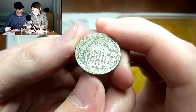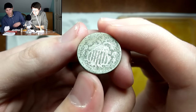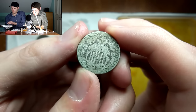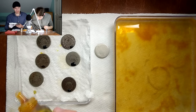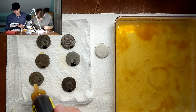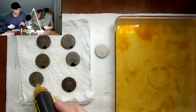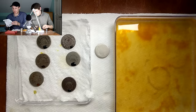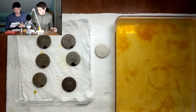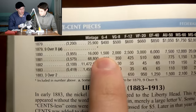This is the last one we haven't applied any acid to yet, and as you can see in the date range down there, it's already coming through. It's either an 1873 or an 1872 — I'm not quite sure about the last digit, so I want to throw some acid on this one to clarify it. The first thing I saw was 1878, which would be a little crazy because that's the proof-only variety, so that's probably not going to be it. But guys, we were just looking at the book — if we actually have an 1880, that's literally the key date of the series, coming in at just 16,000 minted.